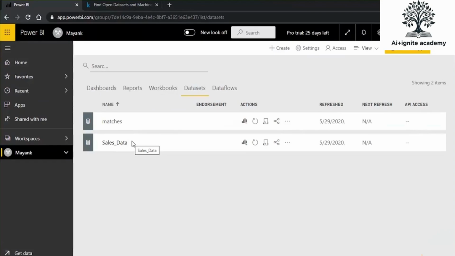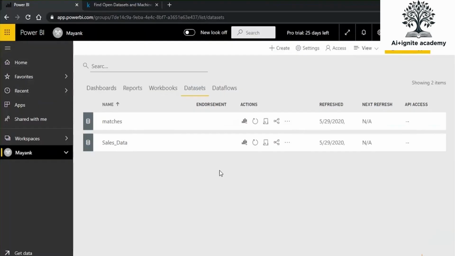So let's say you have a data set and the source of that data set is the cloud, for example an Azure database, your Dynamics 365 database, or a SharePoint Online list. Such data sources do not require any data gateway to refresh the data. So a data gateway is required only for data sources which are on premises. How can we use the data gateway? The very first thing is we need to download the gateway, then install it, and then configure it.